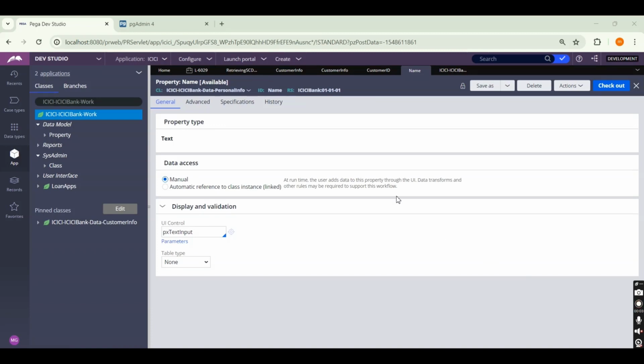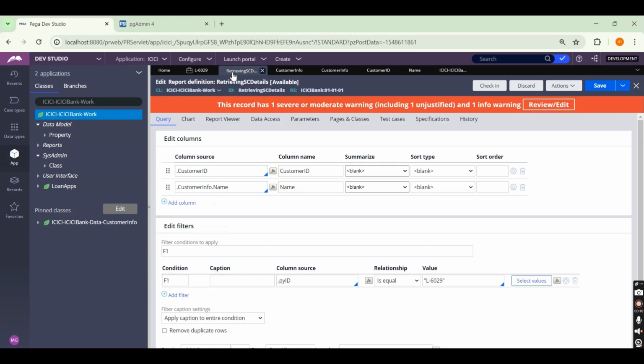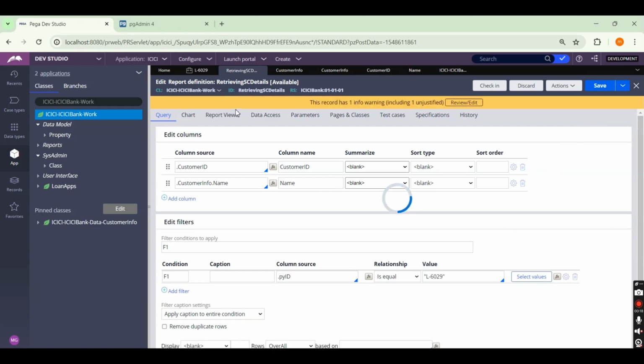Now we have exposed the name property, which is an embedded property, and we will check the report definition. Before, there was a warning, and let me try to save once again and see whether the warning goes or not. Okay, it's gone. That's because this property has also been exposed.